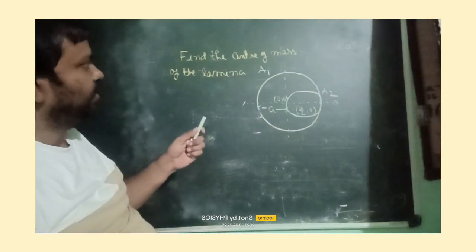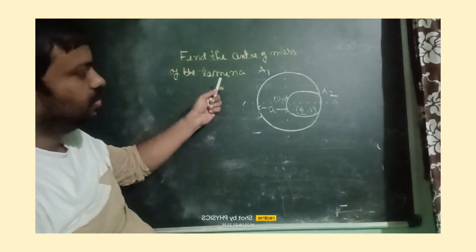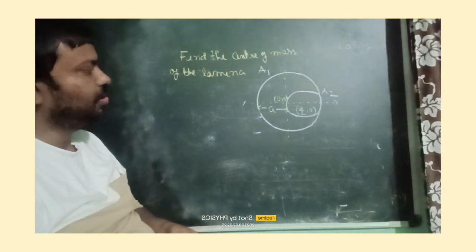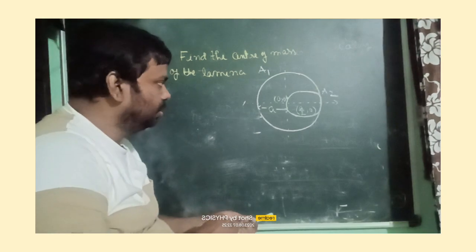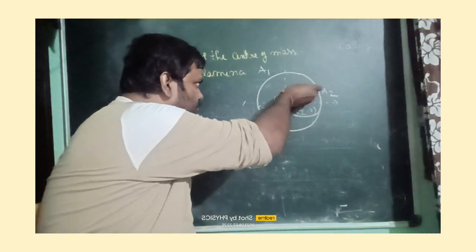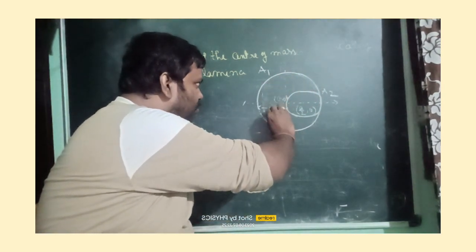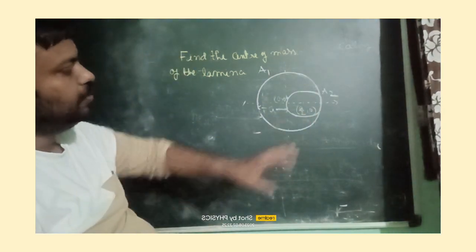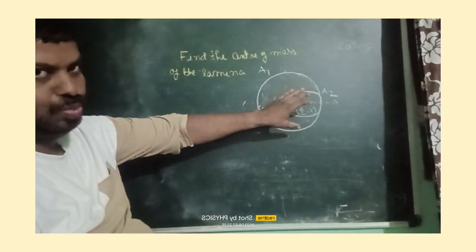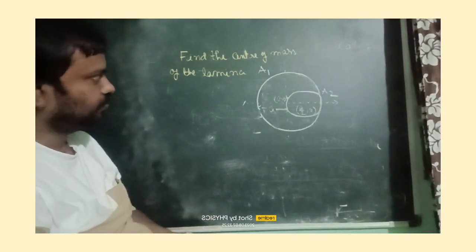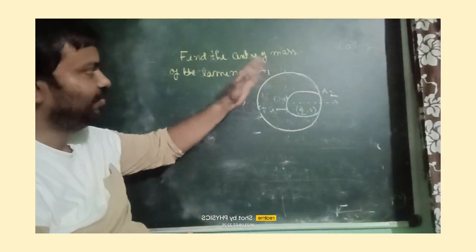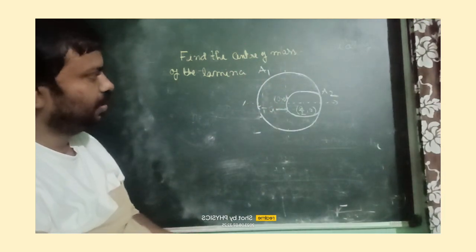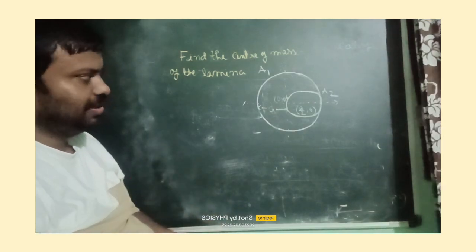On the basis of that formula, we are moving to solve a problem. We are going to find the center of mass of the lamina shown in the figure. What is the speciality of that lamina? Here, the total is in solid form, but some part of the lamina has been scooped out. Now let us consider the total area of that solid lamina is A1, and the scooped-out part is A2.